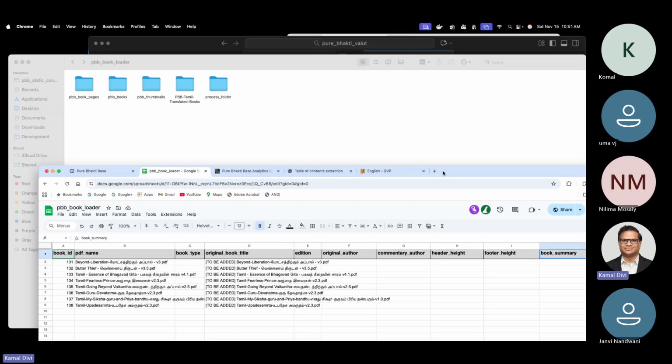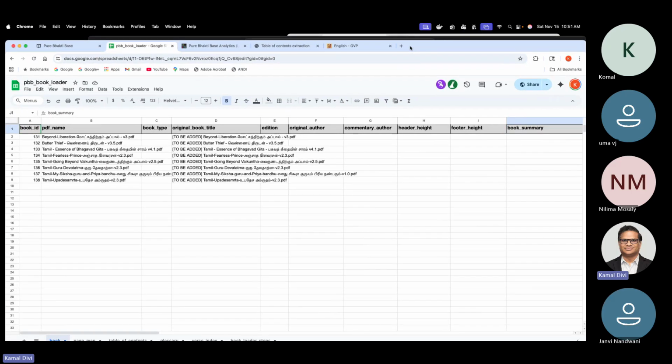I think this is where everything needs to come together, right? So now I think you all can make changes here. For example, I want someone to type in Srila Gurudeva's name here, just for testing purposes. You all have edit access, all of you. You can start making changes. So here, what we need to do is, I'm pre-populating the book title as the PDF name, but in most cases it's not; it's different. And that is what Guruji already gave for us.